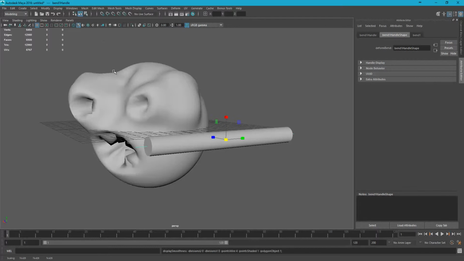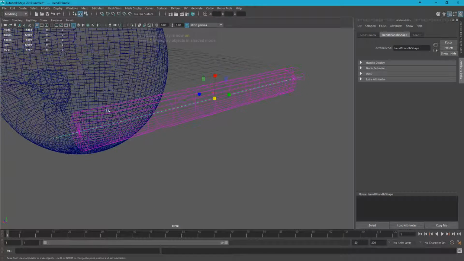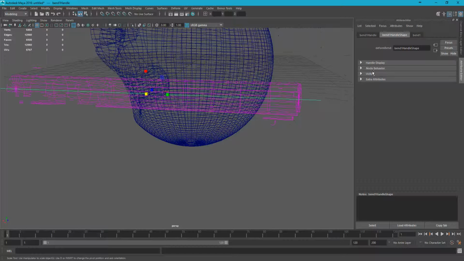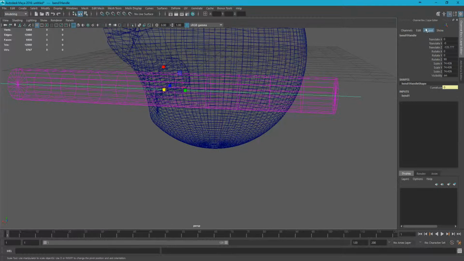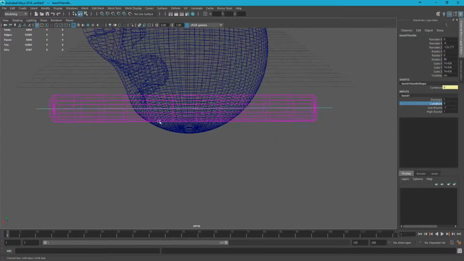Okay, so if we go into wireframe, we see that when I created a nonlinear bend deformer, it created this curve spline right down the center line of my mesh. So if I have that selected and I go over to my channel box, I see that it has an input node. So the low bound, high bound is going to be able to adjust pretty much the max influence of either end. And the envelope, well, I think that's just an overall intensity. 0, you essentially turn it off. 1 is its full effect. So the curvature is going to be the real winner of the day.